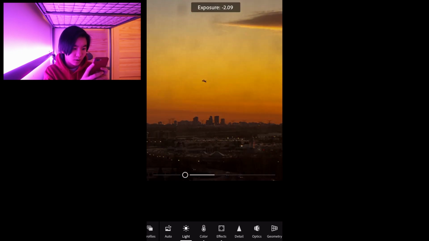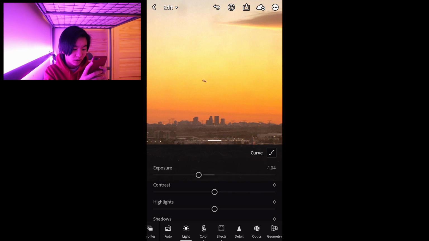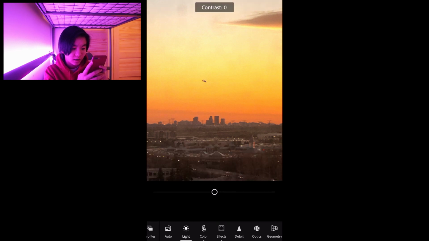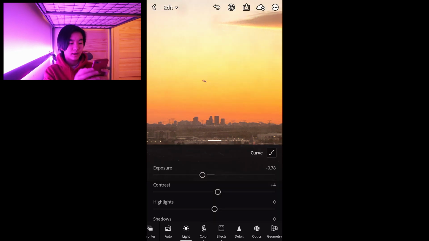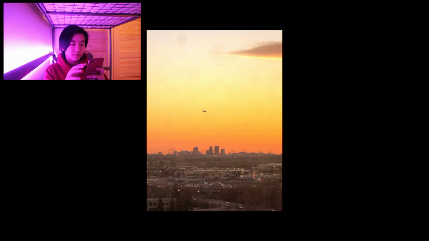You see how if I drag it, the less exposure, the darker and more color it has. And the contrast, it's like saturation, but it doesn't pop as much, and it just kind of darkens the other thing to try to bring out. Now I think that's pretty good for the first photo, and let's move on.